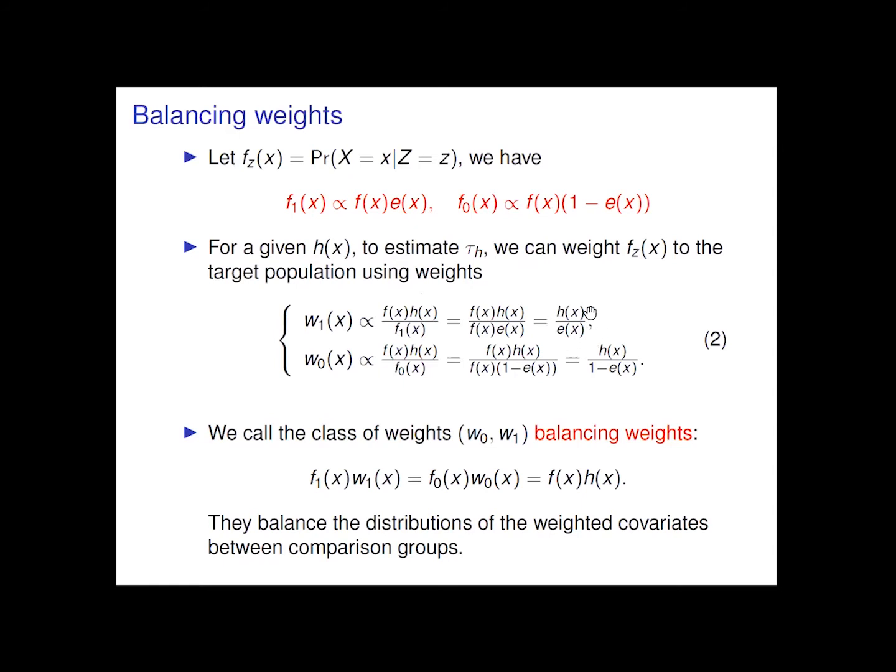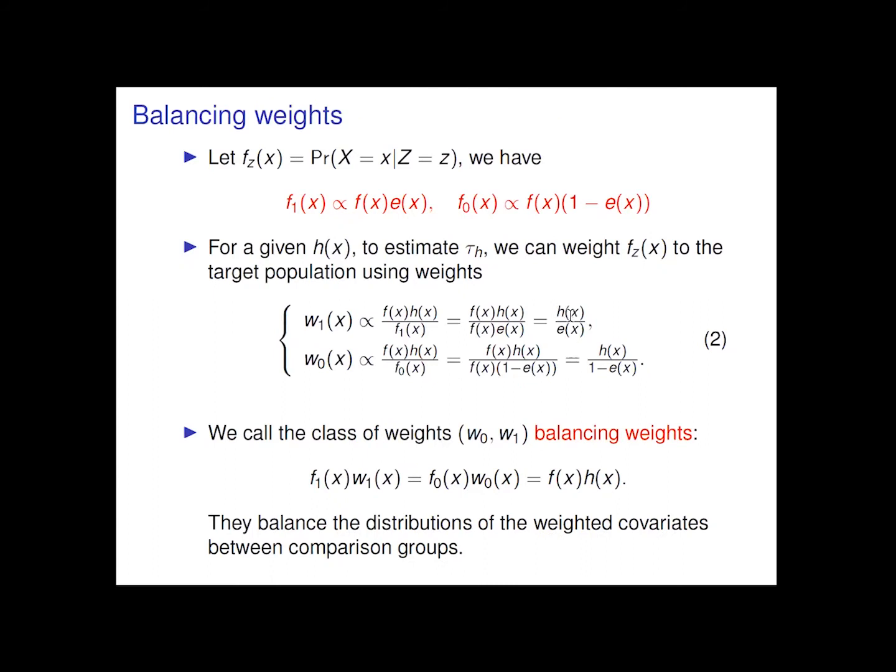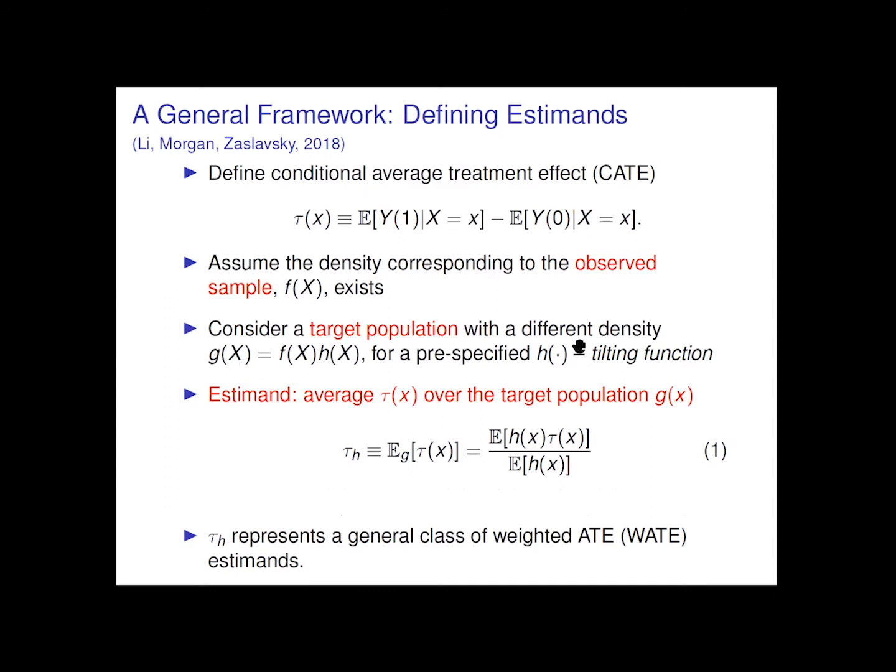So now this is nice, because for any h(x), for any target population, which is equivalent to the tilting function h(x), I can define our weights in this fashion, so that by definition, I know that the weighted distribution of the treated group and the control group will both equal the target population. Okay, and this is why it's called balancing weight, and this holds for any function. Of course, some smooth function, well, actually, even a non-smooth function is fine. This holds for any function h(x). So for any h(x), the tilting function defines the estimand, the target population, and also the weights.